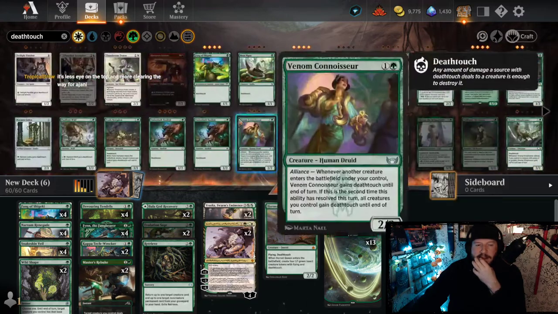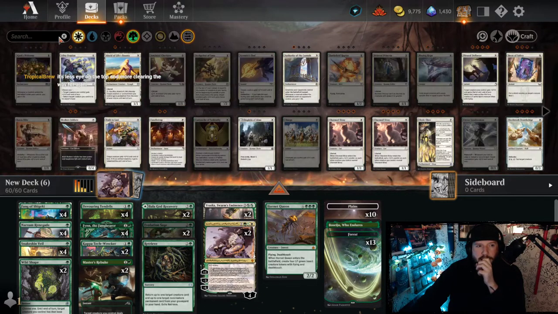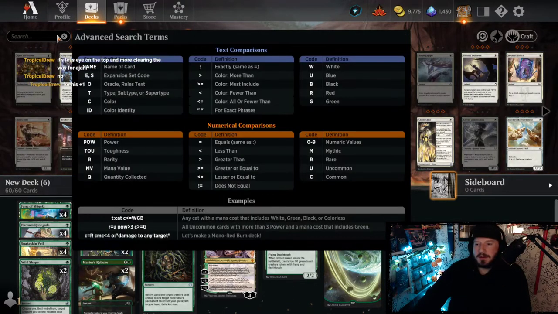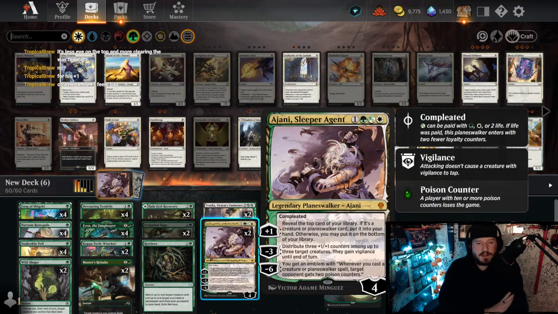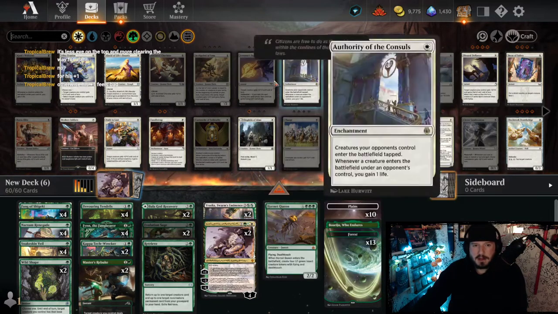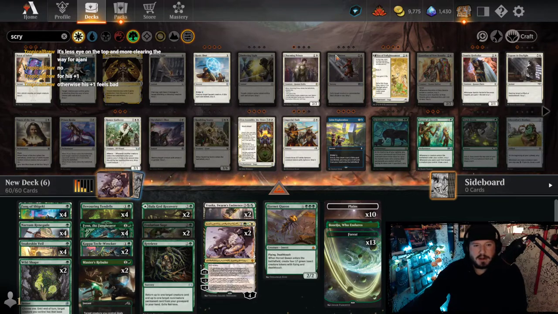More clearing the way. Like, you want me to get to an Ajani faster is what you're saying. No. For his plus one: reveal the top card, if it's a creature or planeswalker, put it into your hand. Otherwise, put it... Oh, okay. Otherwise, his plus one feels bad. True. It does. There's no scry in these colors. Oh, there is a little bit.